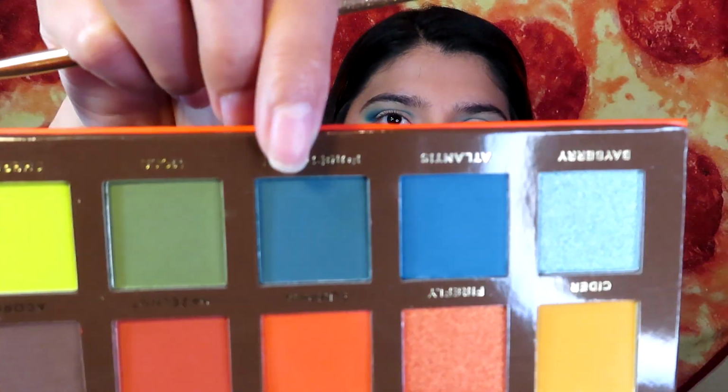Okay, so far I like this palette. There's like no fallout at all. So now I'm going into Forest Pine, which is like the darker green blue shade right there, and I'm going to put it like in my outer V, just to deepen up the eye look. And I'm going to be using this Luxie Mini Angled brush.